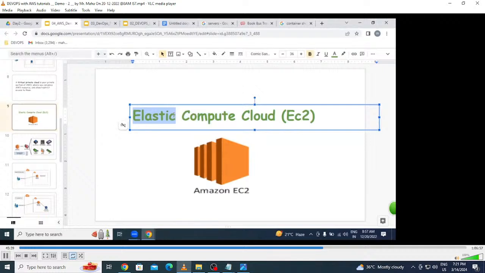So we get a service from the cloud in a flexible way. This we call EC2. Based on customer load, we can increase or decrease the servers automatically. That we call elastic.